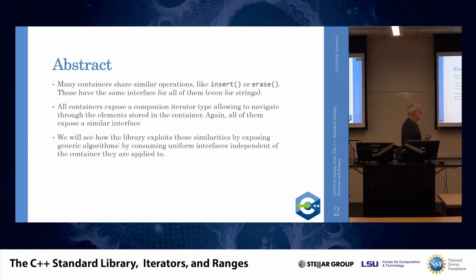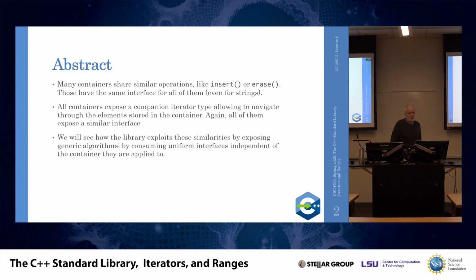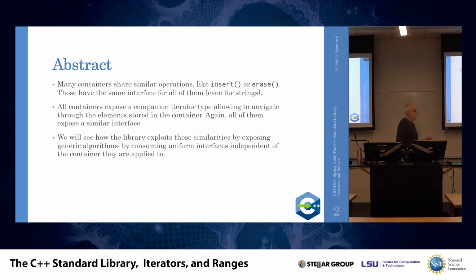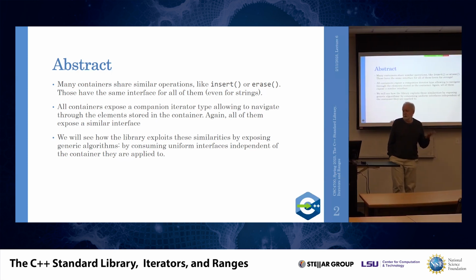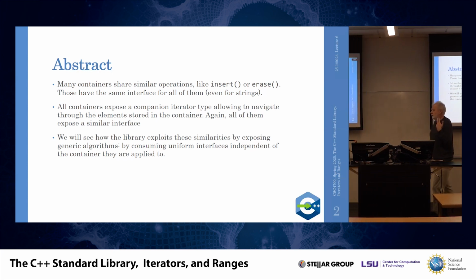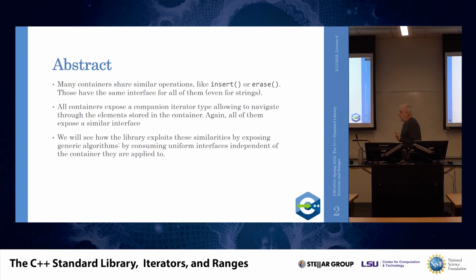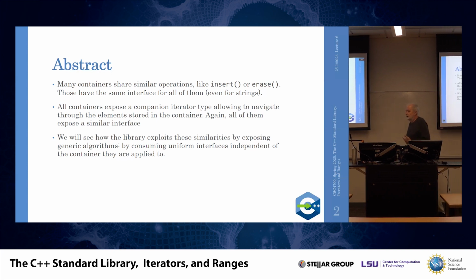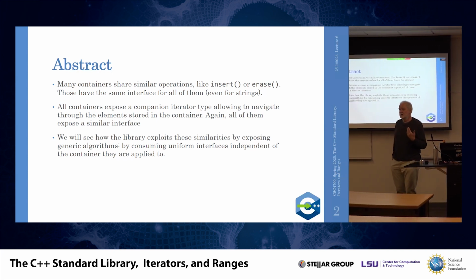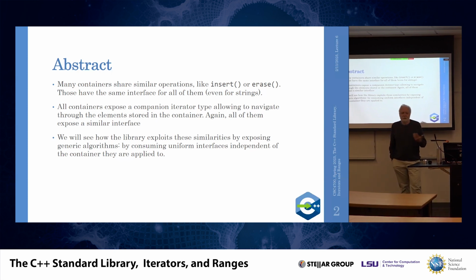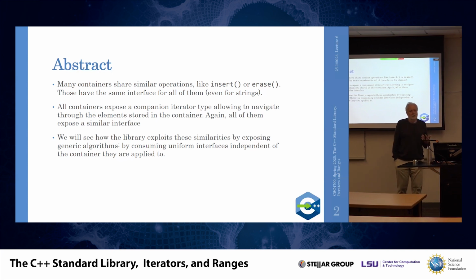The library as such exploits these similarities by exposing generic algorithms, and we start looking at generic algorithms. We've been using them. We used sort, we used unique, we used copy, we used for each, and so on. And all these algorithms, as we discussed, don't know anything about the container type they are working with. So you can apply any of those algorithms to any of the containers. And on the other hand, if you write your own container that follows certain patterns, you can use all the predefined standard algorithms with your containers as well.